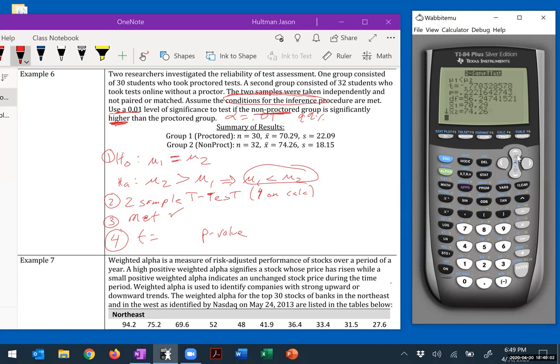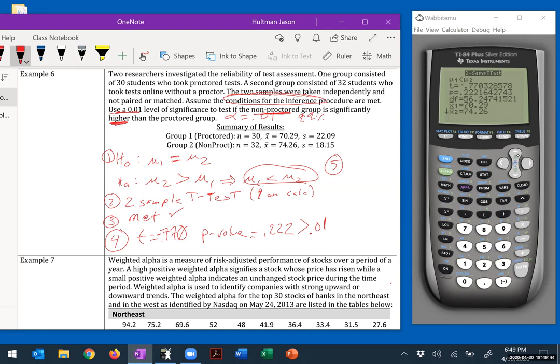Okay, so what's T? My T score is 0.770, I'm gonna say. That's my T score. And what would be my P value? My P value is 0.222. Okay, now, what's my conclusion here? Well, the P value is much, much bigger. But isn't it a negative t value? Yeah, thank you. It is negative. Okay, the P value is much, much bigger than my significance level, right? So what does that tell me to do?